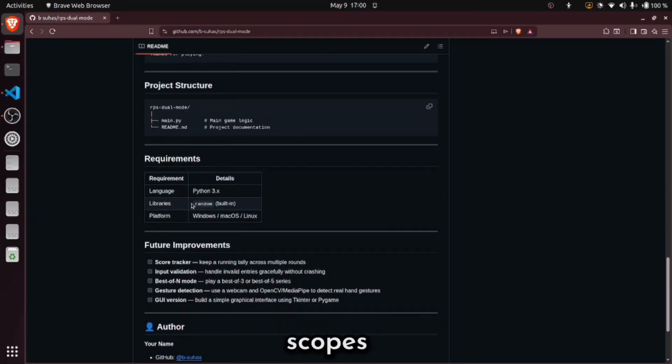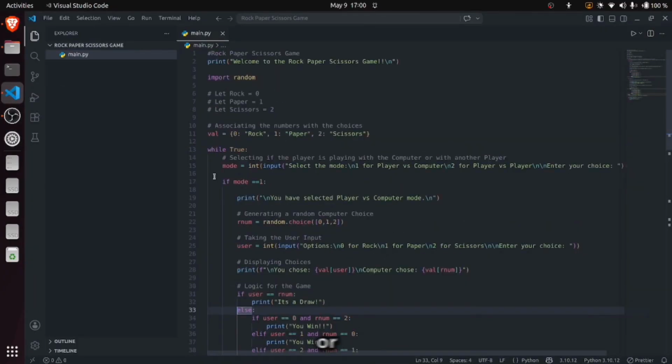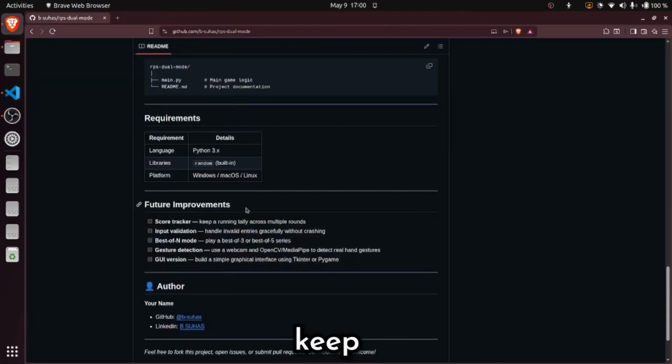And for the future scopes, like improvements, what we can do is add a score tracker. Here we don't have any score tracker or something. We can just keep on playing. So we can add a score tracker.